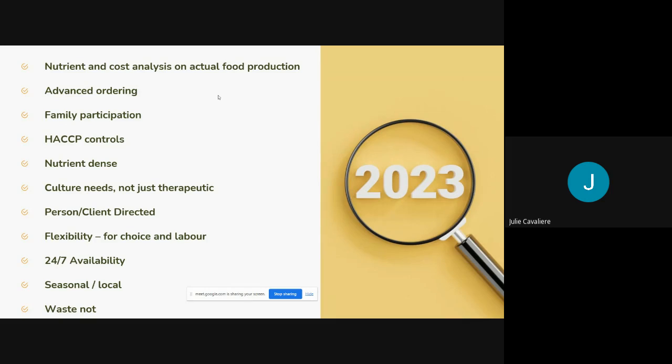And even if a senior is not capable of making decisions around where they're going to live or banking or care decisions, oftentimes they can make decisions around what foods they want to eat right to the very end. So we can't take that away from them. We don't want to go to the family instead of the senior if they can still make food decisions. But when they can't, the family participation becomes very important.